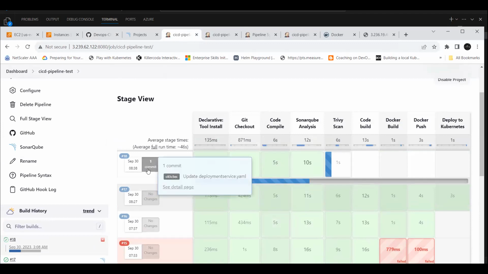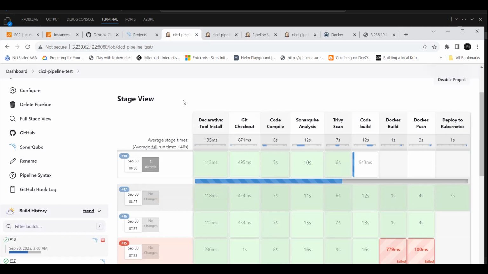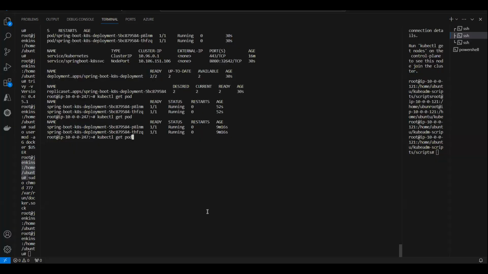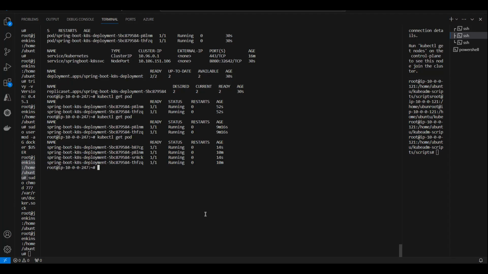Here we can see the commit, one commit: update deployment YAML. I'm going back to check again. See, got it.